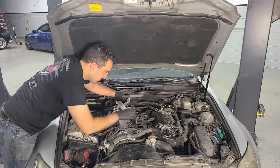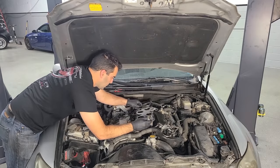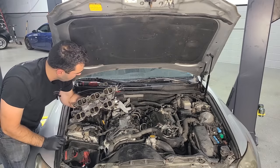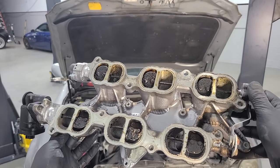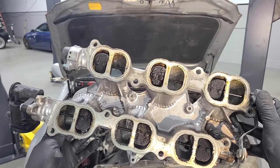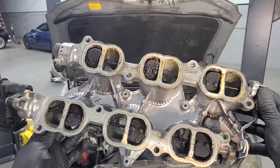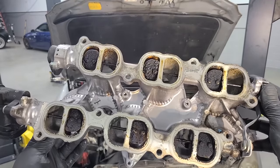All right, there's our last one. This guy should come right off. There it is. Cool. Oh, this is nasty. Look at the carbon buildup on the bottom side of the flaps. Wow, I don't think any chemical injected through the upper plenum would have a chance against this stuff. We're going to have to manually scrape this off.